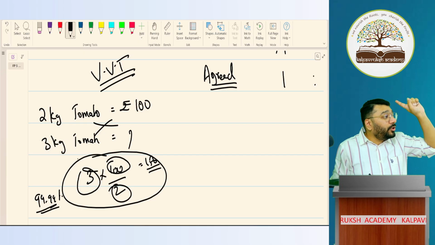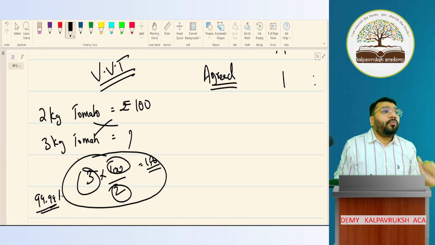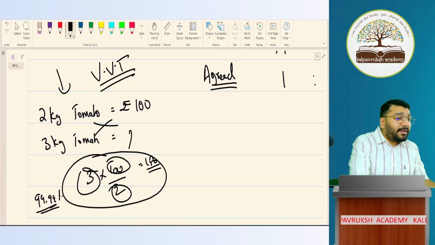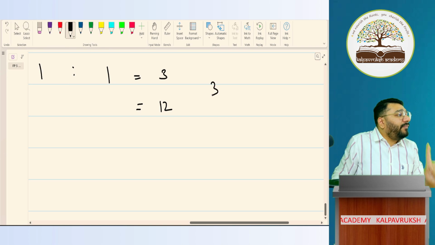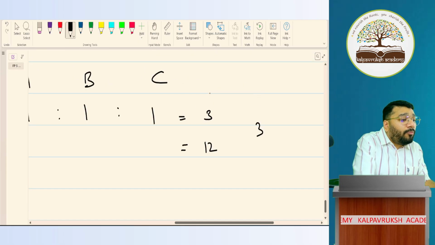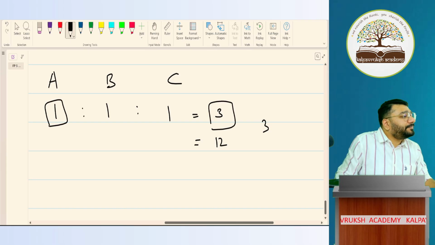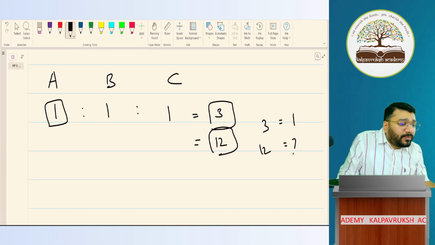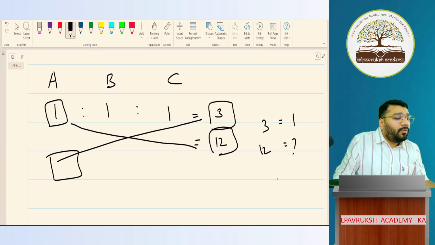In ratios, I told you, there are 100 formulas. Do you think it is humanly possible to remember all the 100 formulas? No. So we will derive the formula using the vegetable vendor technique. So the same technique I'll apply here. Listen to me very carefully. When 3 rupees was the profit, how much did partner A get? 1. Therefore, now when it is 12 rupees of profit, how much will he get? Cross multiply. What is it? 12 into 1 by 3. How much is it? 4 rupees.